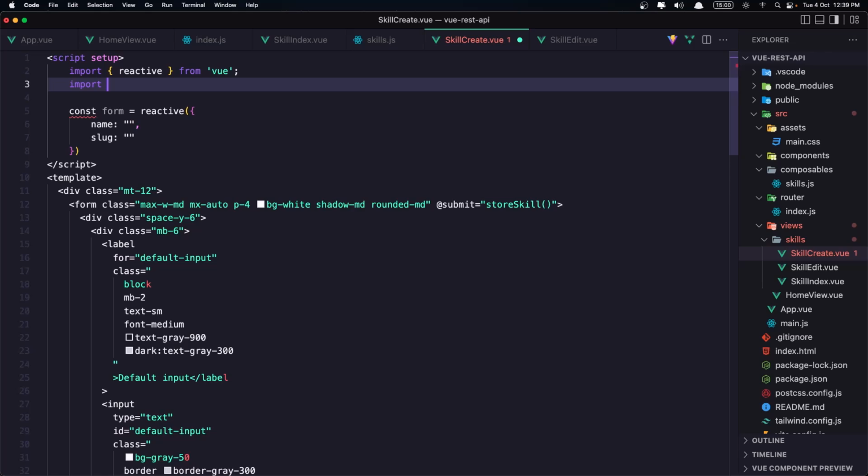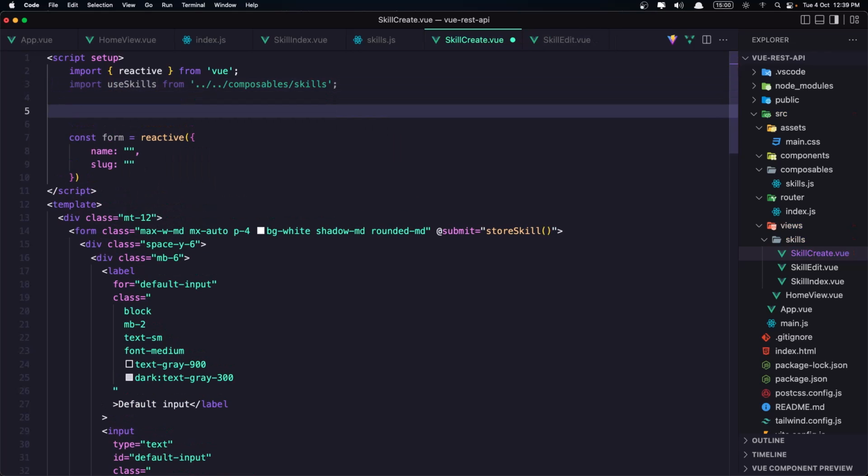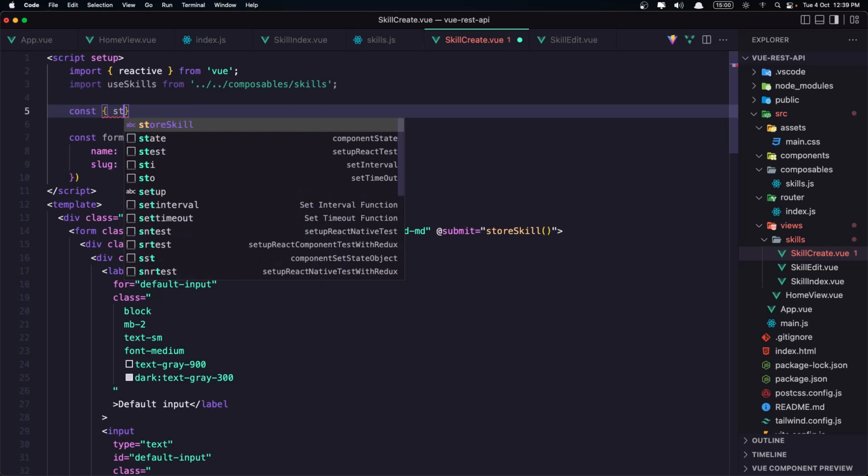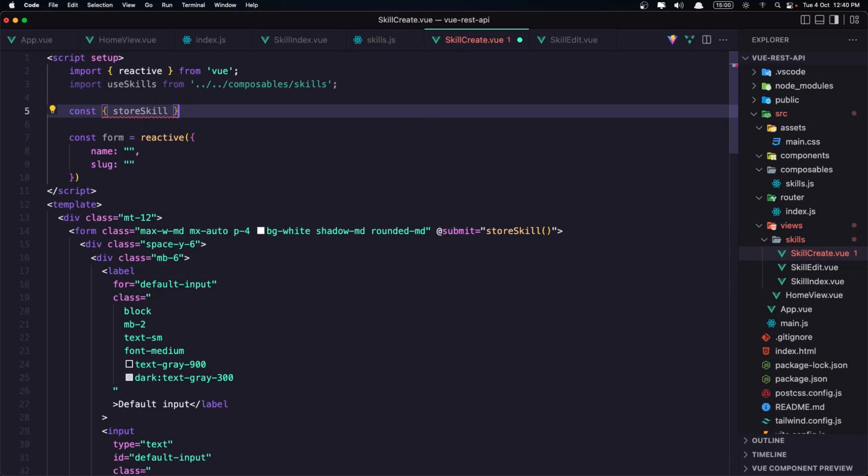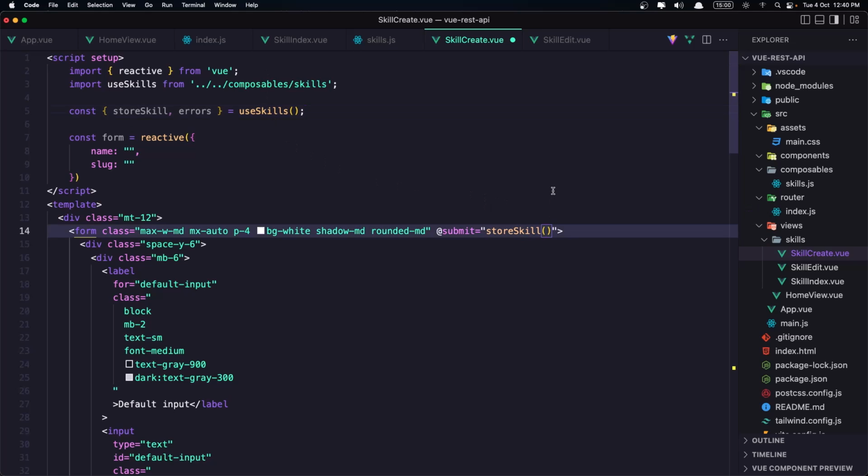Import use skills, and from the use skills we are going to extract what we want. So let's say const, and here we want the store skill, and also we want the errors because we need to display the errors equal with use skills. Okay, and here we are going to say store skills and add the form.